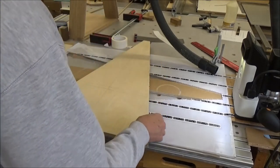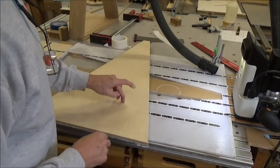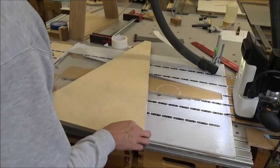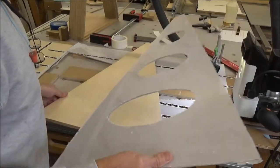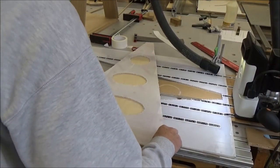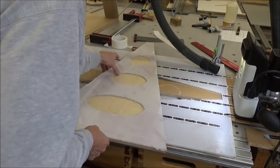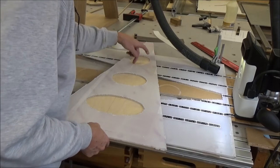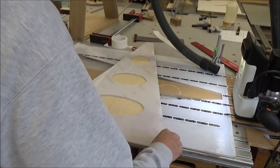It's a perfect match. That's good. Now you can see on my plywood here that I've got these layouts where the shelves are going to go. And these ovals and circles should be just below those lines. And that one is. So was that. And then this one is about in the center, which is also good.